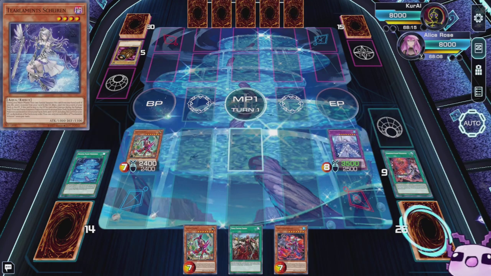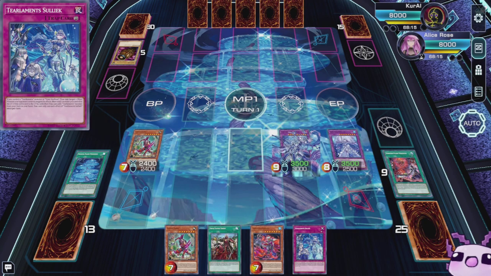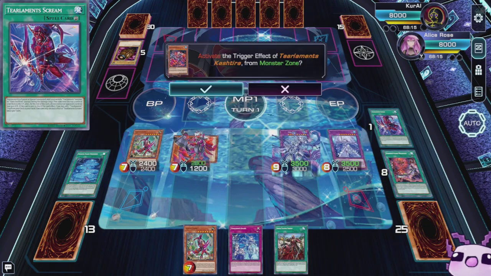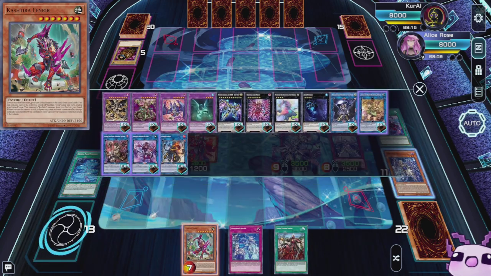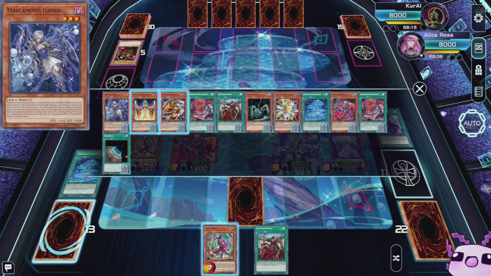So I think I'm going to go Sharon so we can summon out that and use Scream's effect, and Scream is going to grab a Soulic or Crime. It does not matter which one. We're going to use Tearlaments, summon out her, banishing the Scream from the graveyard, then use the effect to mill 3. And we have both Shufflers in the graveyard, which is actually very, very cool. And I think we're just going to end on this board with the Soulic set.